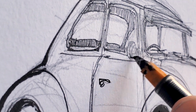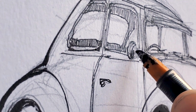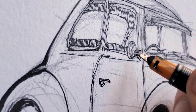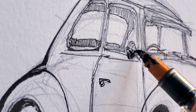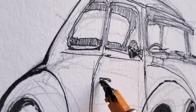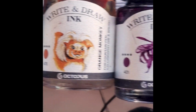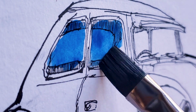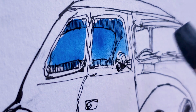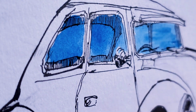I'm not 100% sure whether I need to just pull it apart and clean it. These pens are dead easy to pull apart. You literally just pull the nib straight out. You can soak it, you can splay the nib and clean out any bits in between. The nibs are really clever. They've got some hollow sections that run down the centre of the nib, as well as being pressed together as just 2 plates.